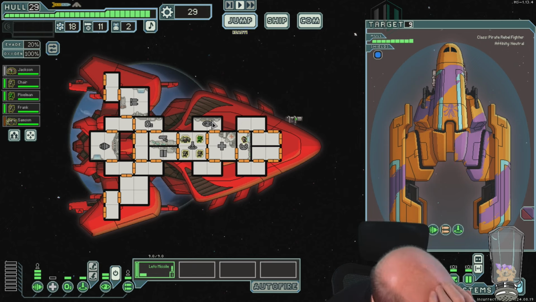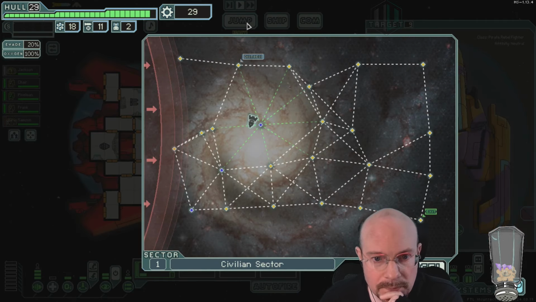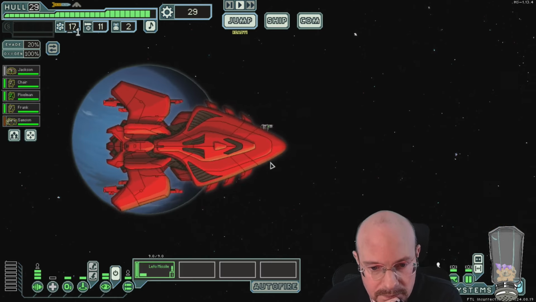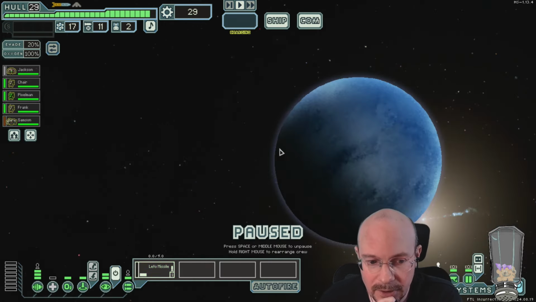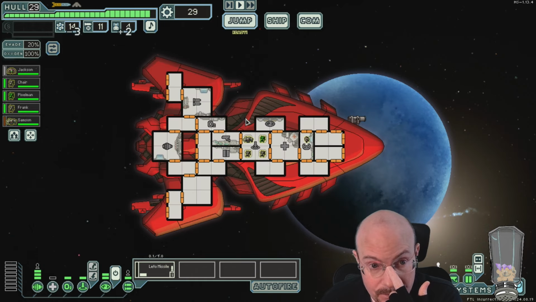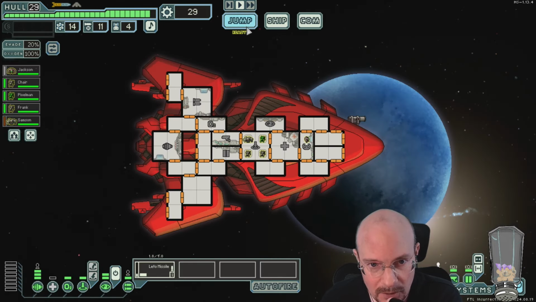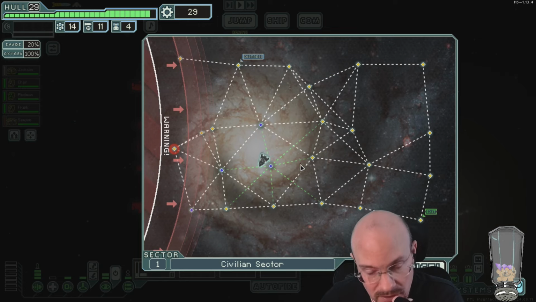There are some interesting synergies with boarding and hacking. But I haven't used it enough to get good enough to think that it's better than hacking or cloaking. So, I don't have hacking yet. I'm going to take that deal anyway, because we are going to get hacking and one other system. Shields, obviously.